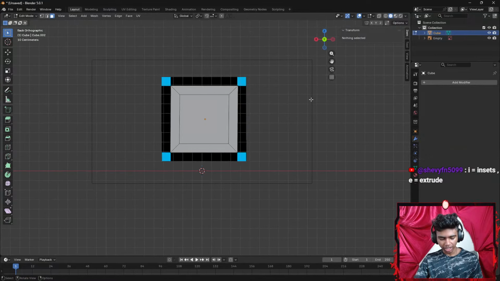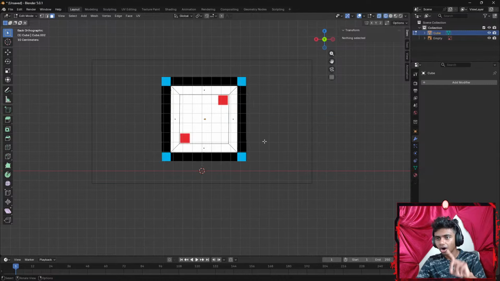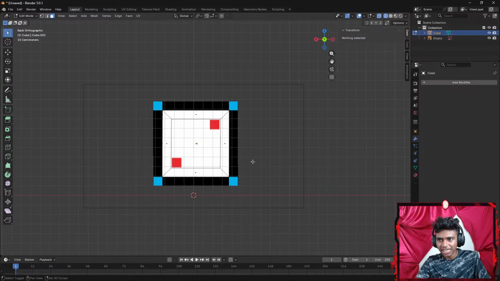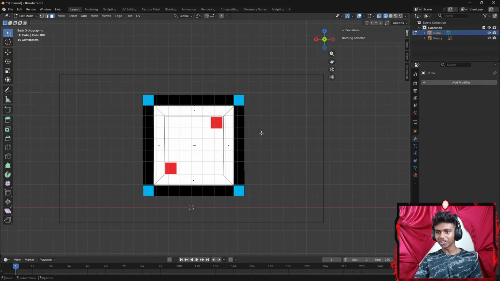Okay, let's go with something like Control. Actually, let's go with Z. Let's go to my wireframe mode. There we go. Okay, now I've got to add my tiny cubes. So I'll need 2 tiny cubes. But you can press A to select all faces. Honestly, I didn't know that part.